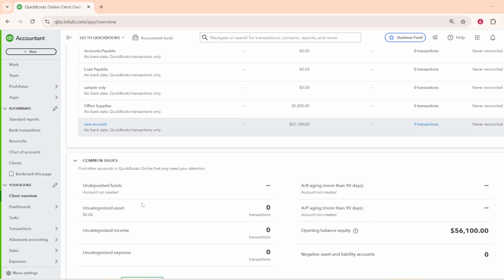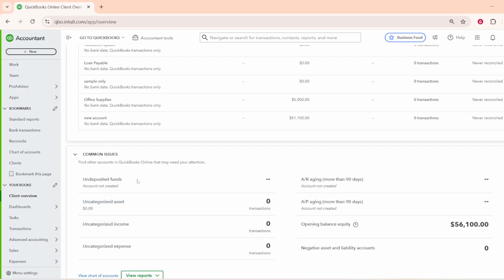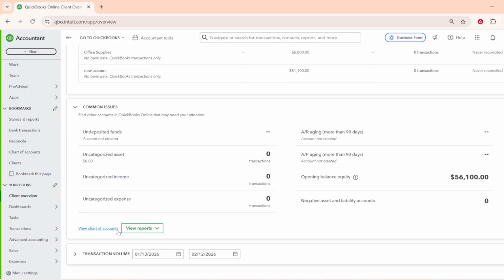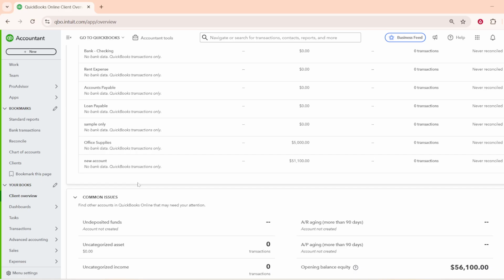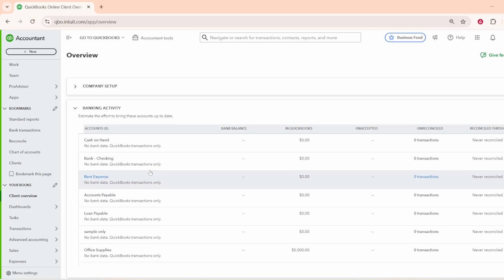Think of this as your command center for month-end cleanup. You'll move through the key checkpoints here so nothing important slips through. Start in the banking section to categorize and match transactions. Match downloaded bank activity to existing entries whenever possible, and categorize the rest using the correct expense or income accounts.